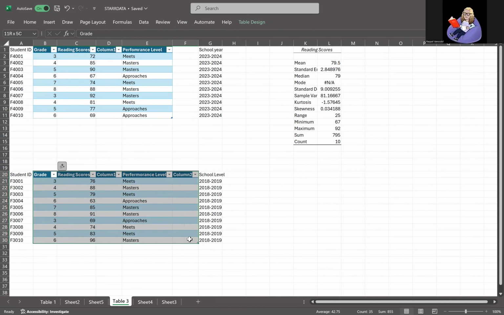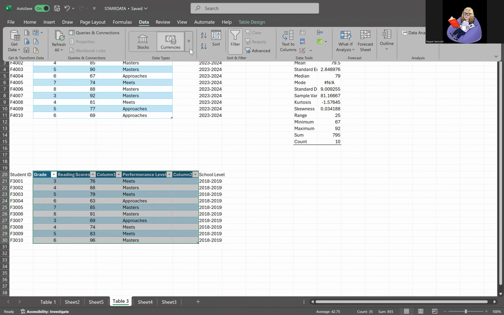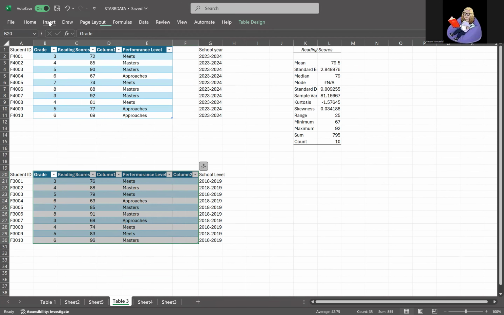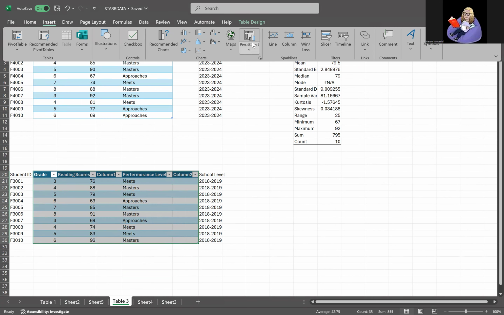I'm going to highlight this table. I'm going to go to my data. I am not good at these. I'm going to find my insert pivot chart, pivot table.